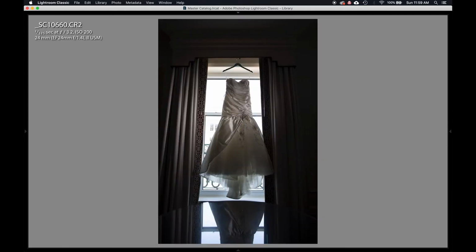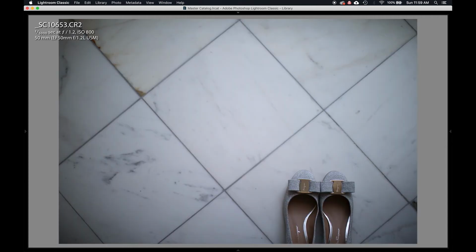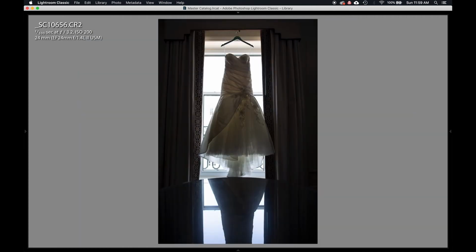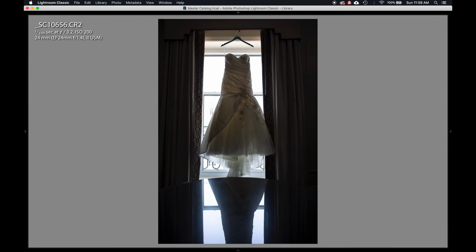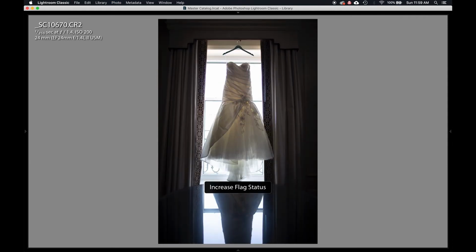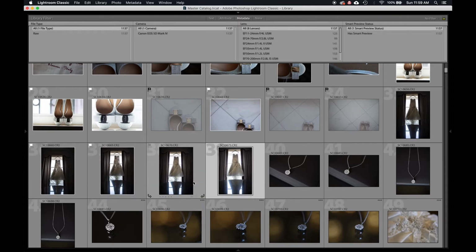Now it becomes very important, as you get through these duplicates, these are different lighting and things like that. The composition's changing enough. I want to have a few different options, but a silhouette versus turning the flash on and jumping around, I might want to just unflag this image. Make sure that's picked, that's picked, that's picked. Maybe I'd go back. I can use my left arrow to go back and decrease that one. Now, one thing you have to keep in mind is if you increase, it's going to add a flag. But if you decrease, it's going to go back to neutral. So you'd have to hit it twice, right?